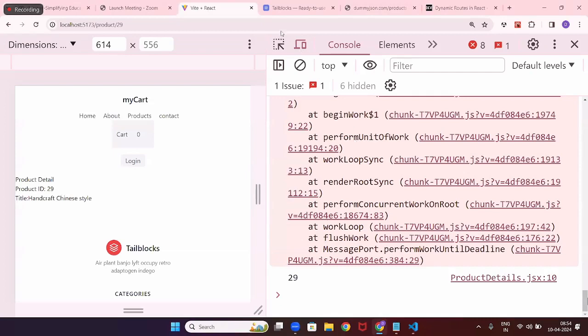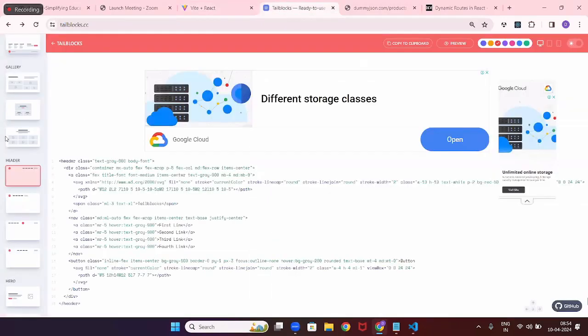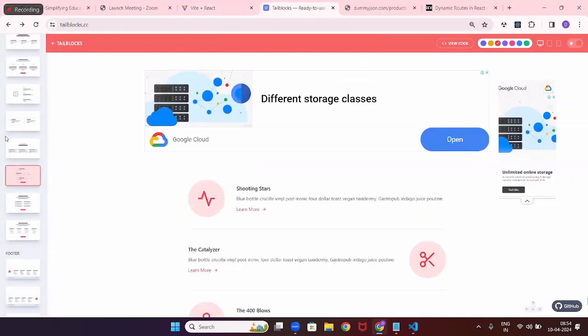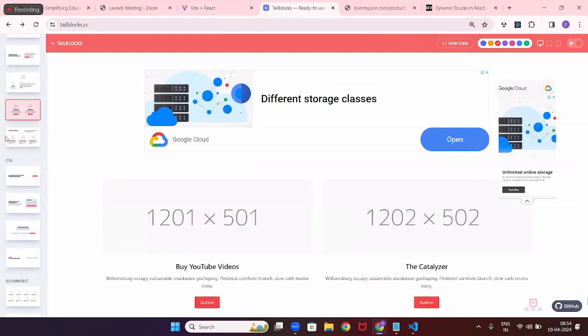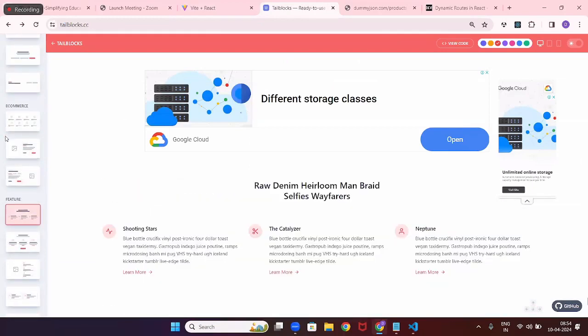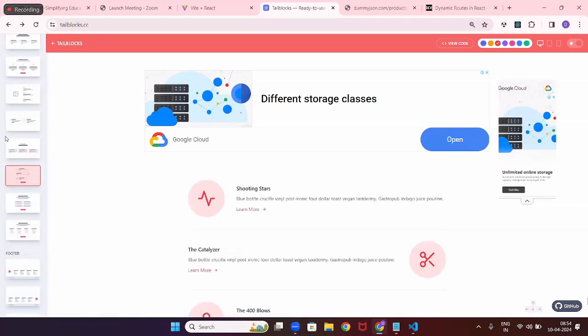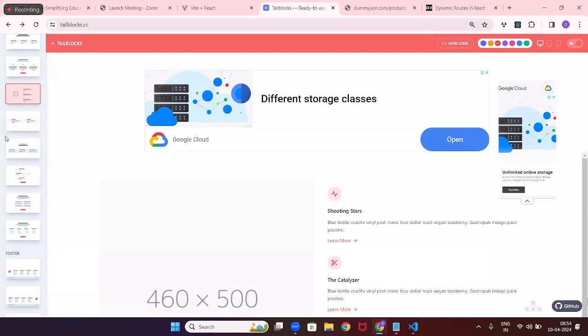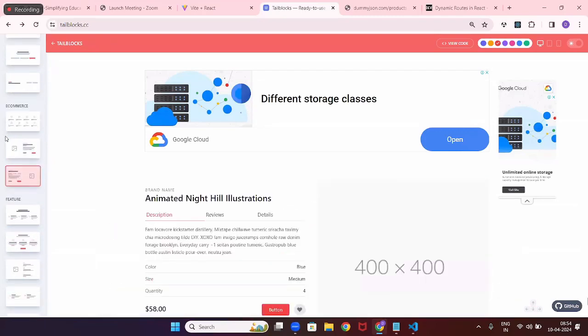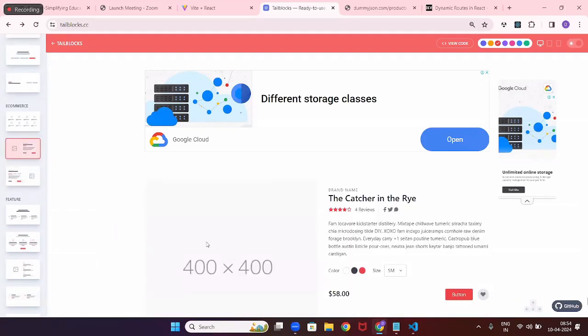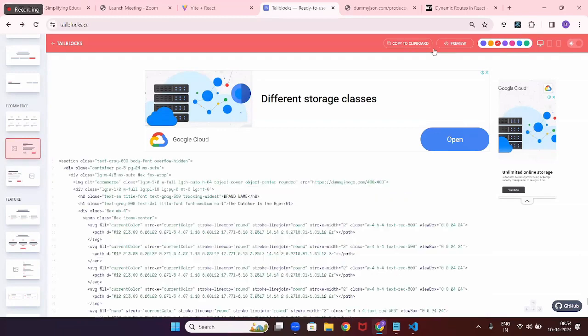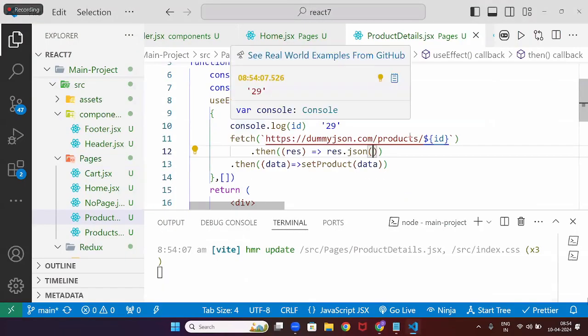Coming. Now go to Tailblocks. Go to the top. Earlier I have seen the product page. See, I'm using this page for the product. Okay, this one is looking good, promising. View the code, copy the code, go here.